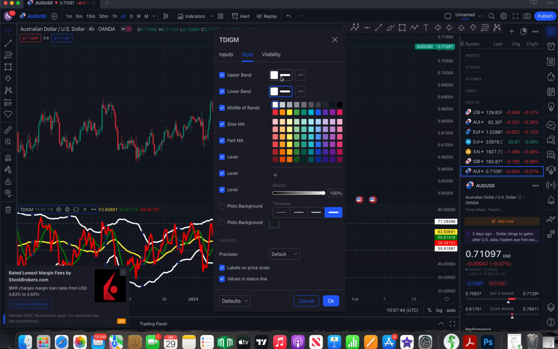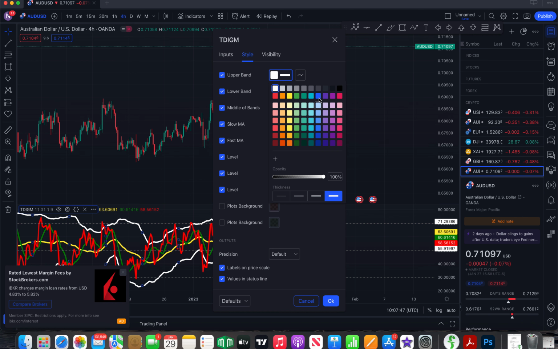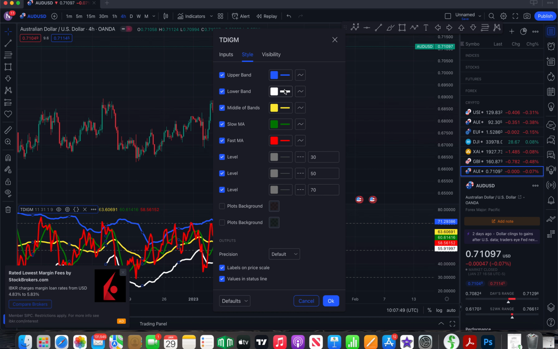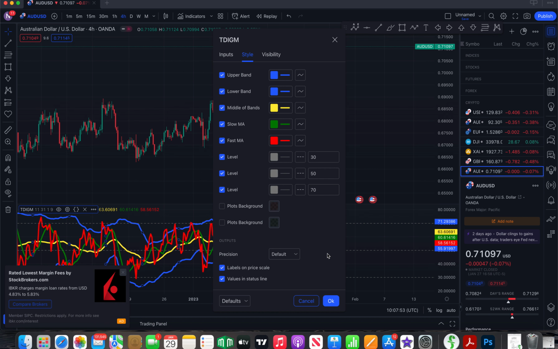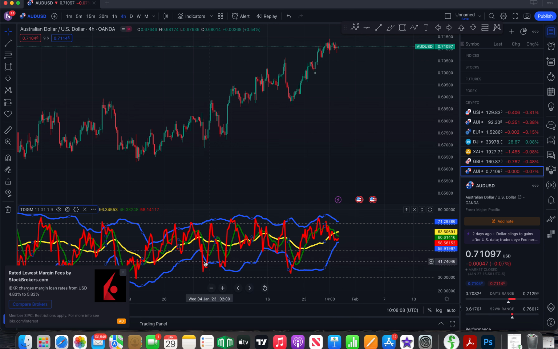I'm going to continue to stick with blue. The blue is really what I'm used to, so we're going to keep that at blue. It makes it a little bit easier for you guys to see. Maybe I will change this background just for you guys. And that is actually it. I'm comfortable with that.